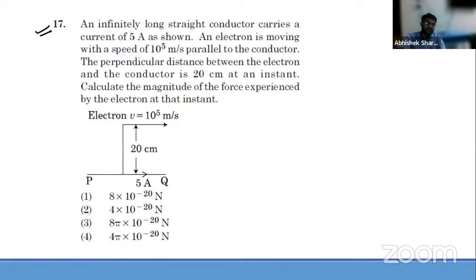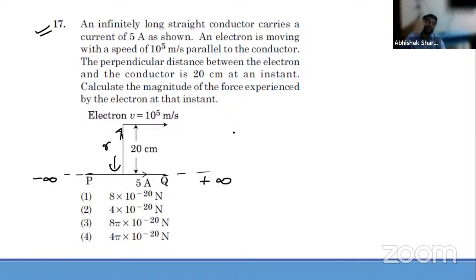So 17th number question, what does it say? Very simple. I'll just directly explain it because it's time to wrap up. We'll just end the class. So this is basically, students, it says an infinitely long straight wire carries a current of 5 ampere. So it is infinitely long on both sides, plus infinity and minus infinity. So 20 centimeter from this is the r distance.